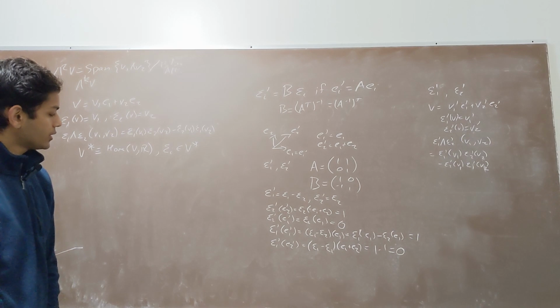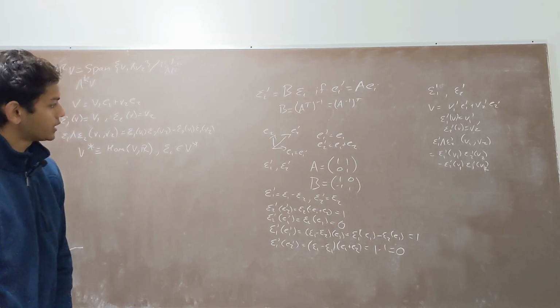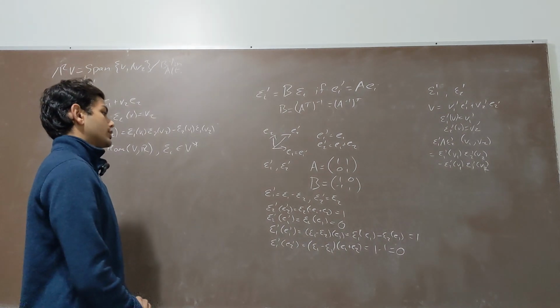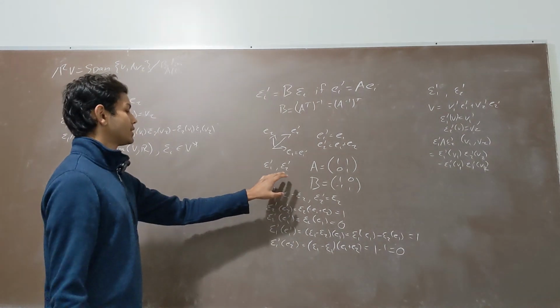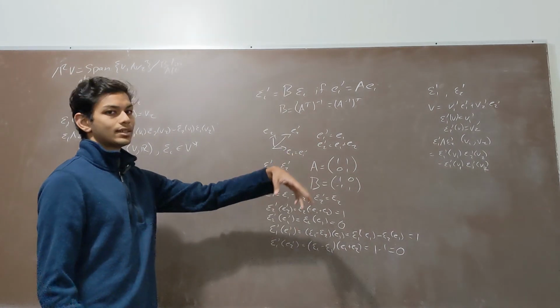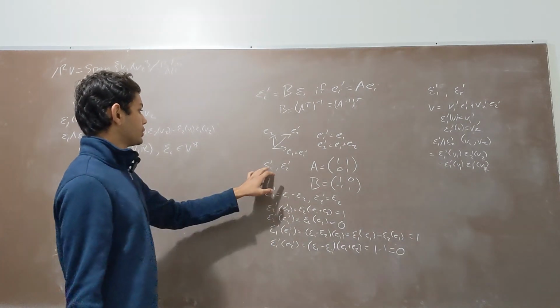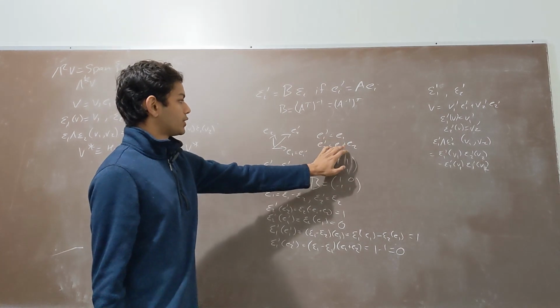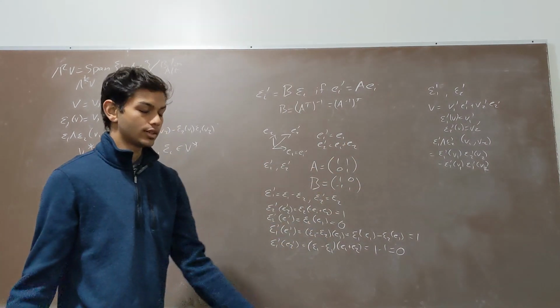And so this is something that I feel was not emphasized enough when I learned about this for the first time, which is that the dual basis depends on your initial basis as a whole. So epsilon 1 prime, even though we label it as a 1, it doesn't only depend on the first basis vector. It also depends on all of the other basis vectors that you have.